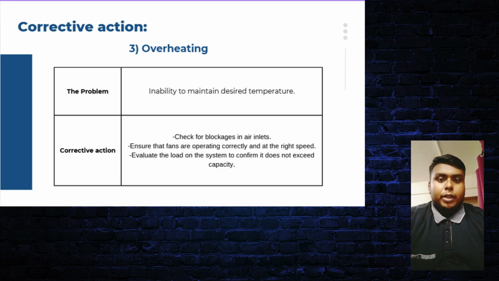The last corrective action is for overheating. The problem is inability to maintain desired temperature. The corrective action is to check for blockage in the air inlet, ensure that fans are operating correctly and at the right speed, and evaluate the load on the system to confirm it does not exceed capacity.